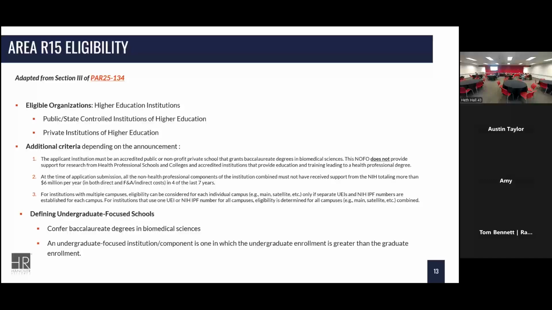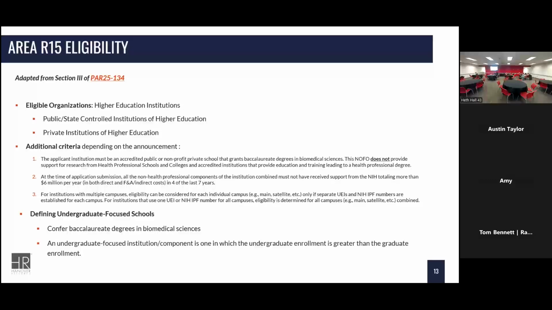Yeah, so not quite there, but the plus in not quite being there is that you remain eligible for this competition, right? As long as the institution does not exceed $6 million per year in NIH funding, then you are eligible PIs at an eligible institution. And again, that's what allows multiple people. So everybody in this room can pursue an R15, and if you all ask for $375,000, as long as that number does not bring the institution above $6 million, then everybody in this room can have one.